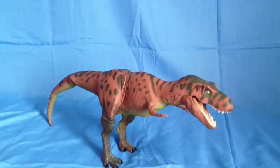Okay, guys. So, did you own one of these as a child? Do you enjoy playing with the electronic features, the stomping and the roaring? Just let me know if you own one of these and your stories associated with the T-Rex.